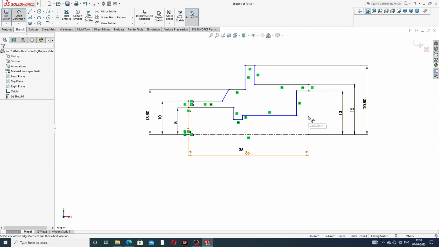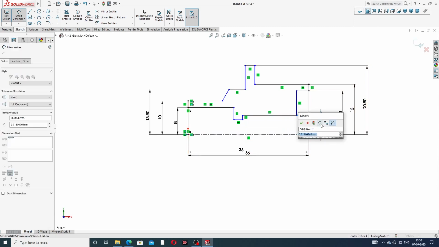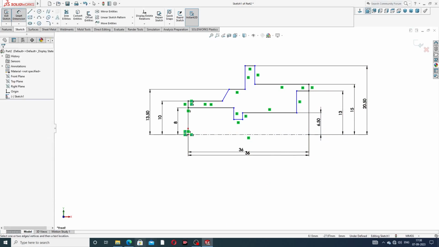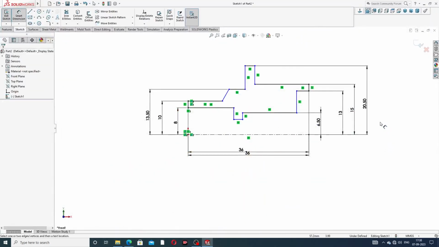Okay, and also this use 6.5 millimeter. Okay, and this is 20.5 millimeter, and this is 15 millimeter, and this is 13 millimeter. This 15 millimeter is this 13 millimeter. Okay, and 6.5 millimeter this.